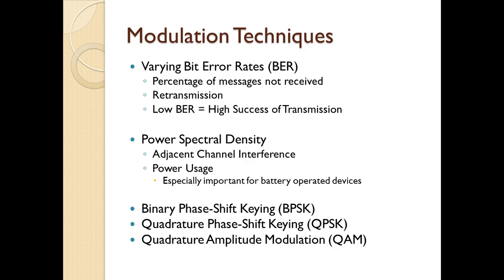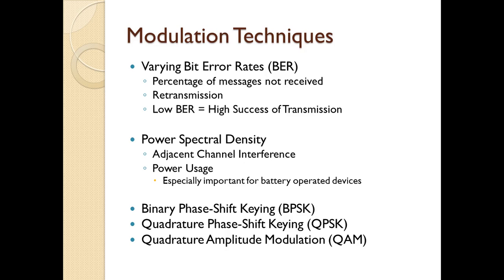The power spectral density of a modulation type must be considered when evaluating whether or not the system will cause adjacent channel interference. An optimal modulation scheme has a high spectral efficiency with regards to adjacent channels. Power efficiency is critical, especially for battery-powered devices. Small envelope fluctuations are ideal after modulation to reduce the amount of unnecessary battery usage.